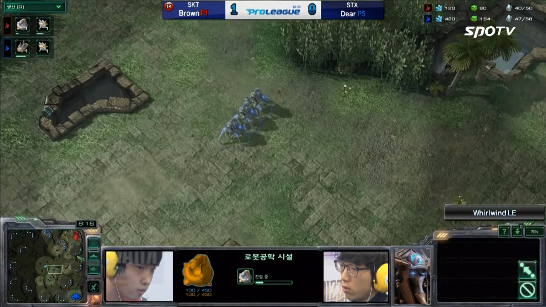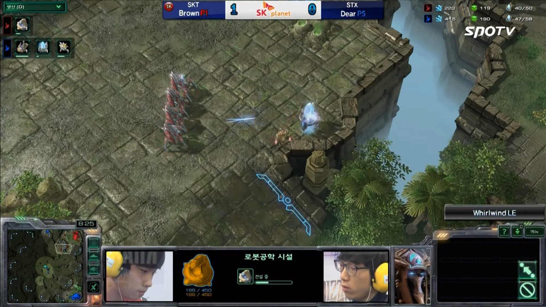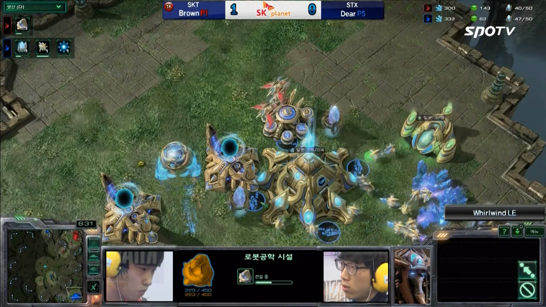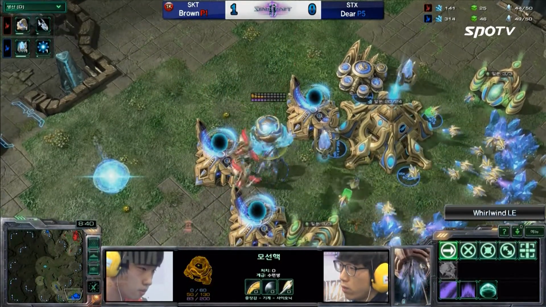He's going to lose that forward pylon there, and Deer is moving across the map with a pretty large group of Stalkers here. And another proxy pylon getting taken out, this time from Brown here, so both players are evening up on killing the proxy pylons. And the Phoenix moving in here, they may be able to snipe off that Mothership Core. I don't think one Stalker can really scare it away here.